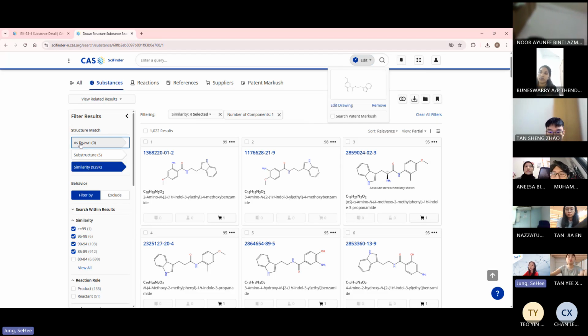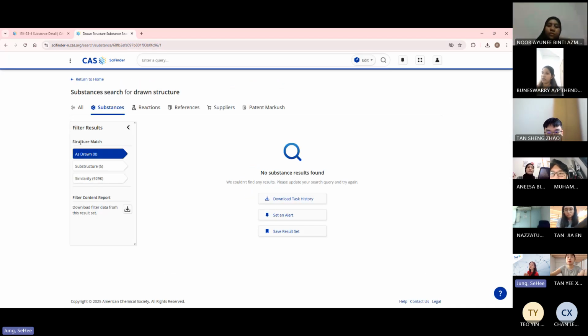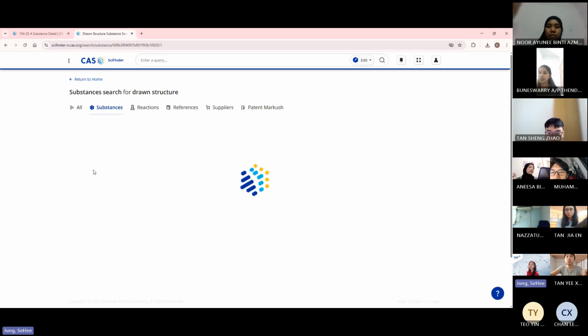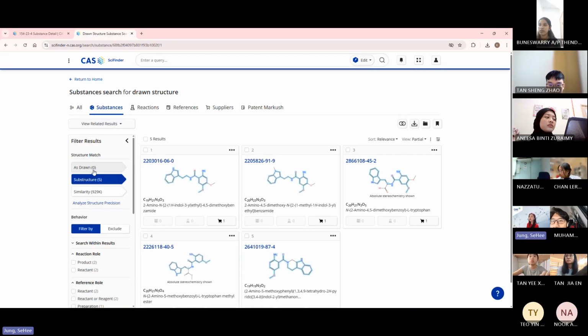And if there is 0 as drawn, that means there is no exactly the same chemical structure compound and no CAS registry number. So it's a new compound. And substructure means it has the drawings that I had in the CAS draw, but has additional substituents, and then the similarity as well.